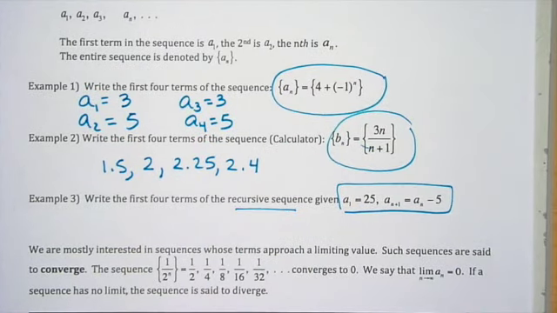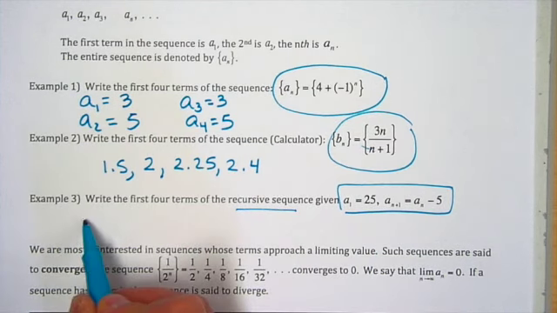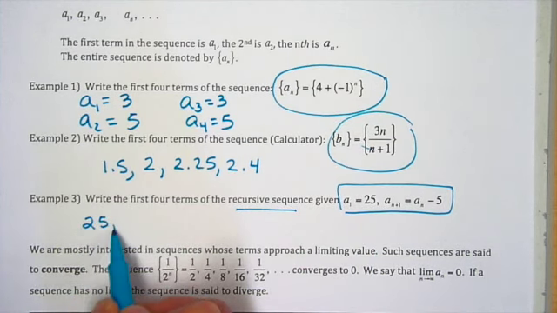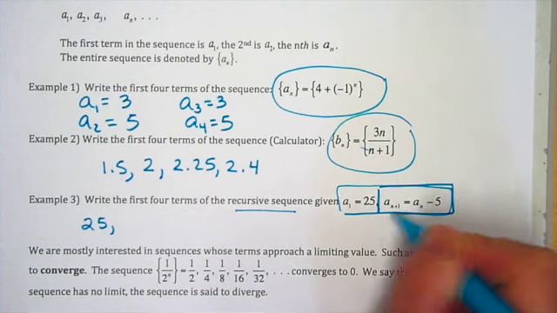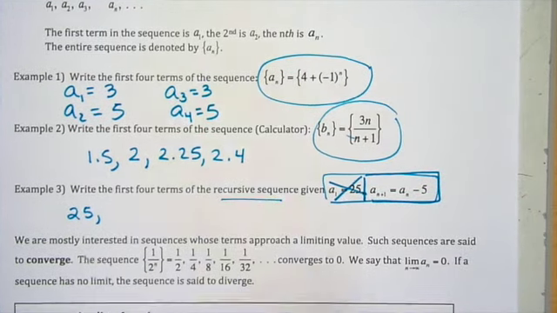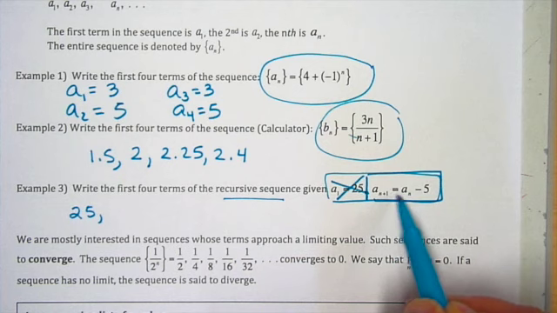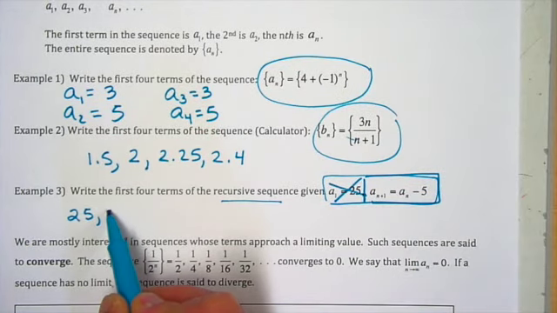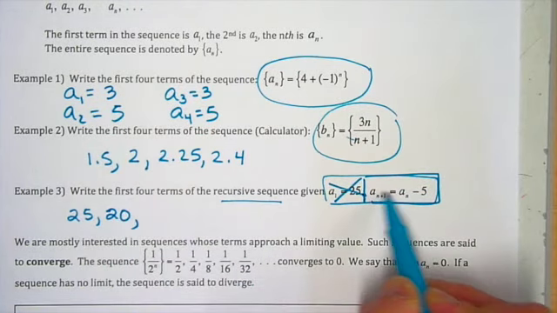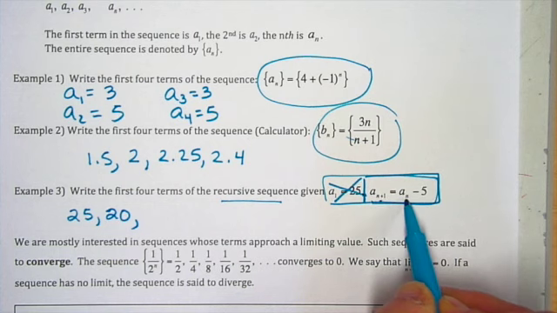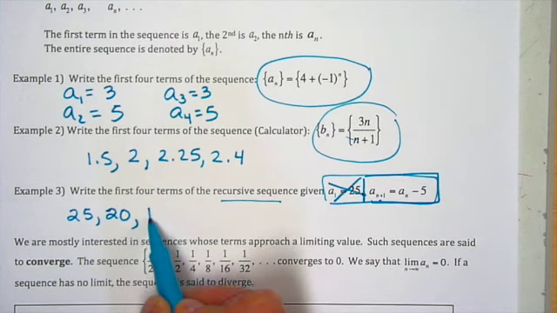All that means is that you need the previous number to get to the next number. So notice that I give you the first term is 25. And then you're going to use this formula to come up with all the other ones. One way to think about it is n plus 1 is just the next number. So to get to the next term, you take a sub n, which is the one before n plus 1. You take the previous number and subtract 5. So that would give me 20. Again, to get to the next number, you take the previous number, which is 20, and subtract 5.